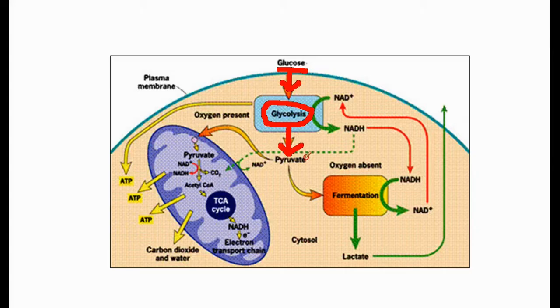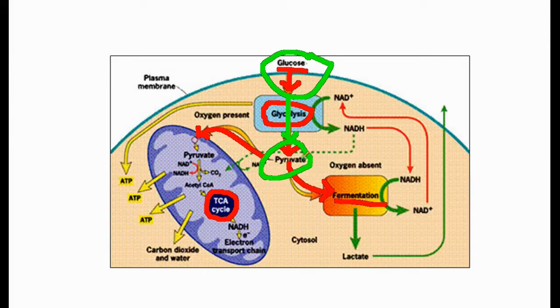And we then saw that pyruvate can either be used in fermentation when there is no dioxygen, or it can be used by the mitochondrion. That's when there is dioxygen in the medium, and we'll see that this pyruvate will go through a cycle. You can see TCA cycle. It can also be called the Krebs cycle. So what we're going to focus on now is glycolysis. So how you go from glucose all the way to pyruvate.